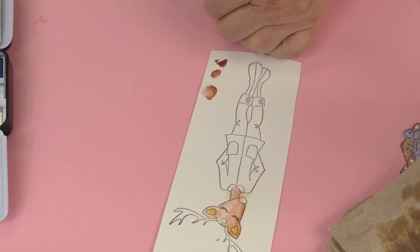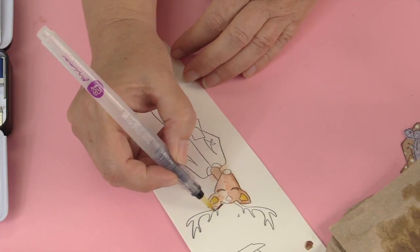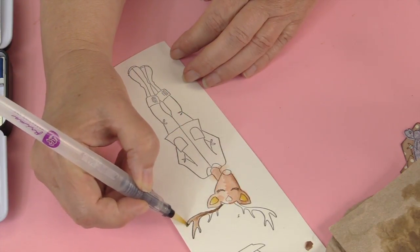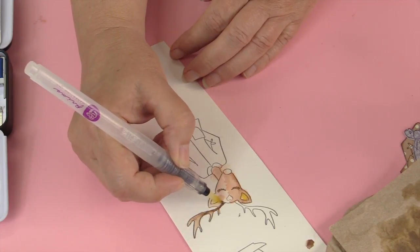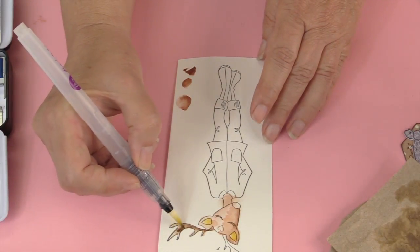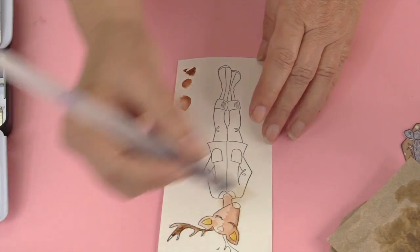I'm going to take the darkest brown. And this I'm not particularly worried about shading because it's so tiny. I just want color. And I'm only going to do one antler because these aren't the most fun to do.